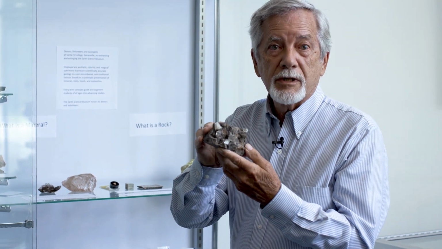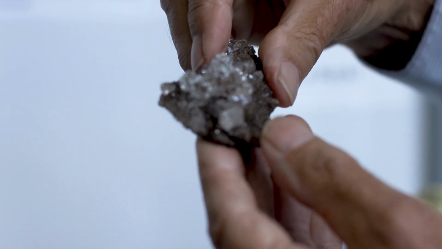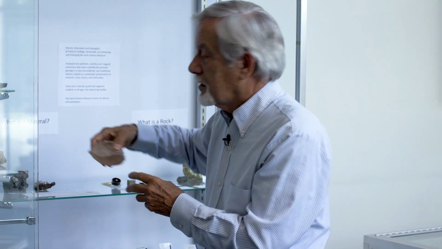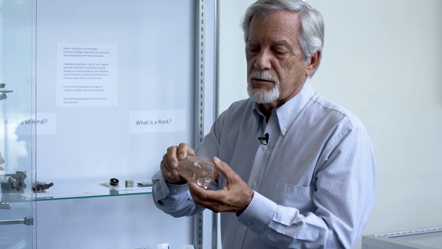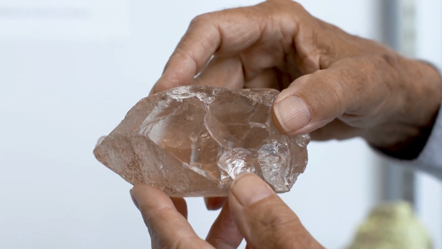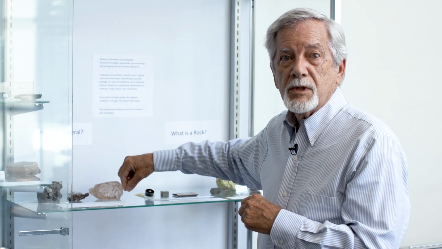So a crystal can be attached. It can be so crowded you might not be able to identify a crystal form or shape. It can be broken. Here's a crystal that still has some faces, been tumbled in a creek, and somebody smacked it with a hammer just to see if it was clear inside. It's clear as glass. Now, those of you who are familiar with Florida and been to the beach, you're familiar with the beach sand. You're walking on millions and millions of crystal fragments of quartz.